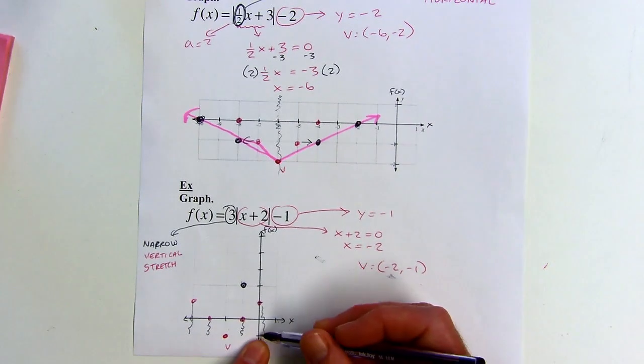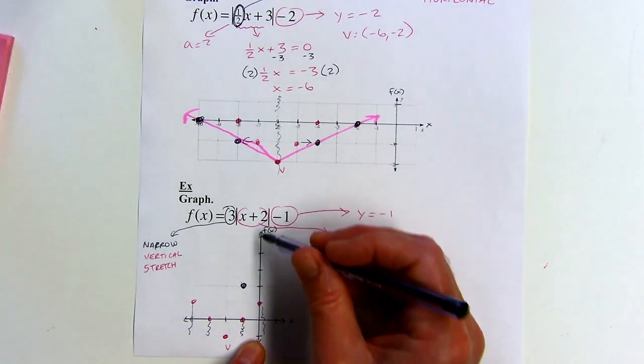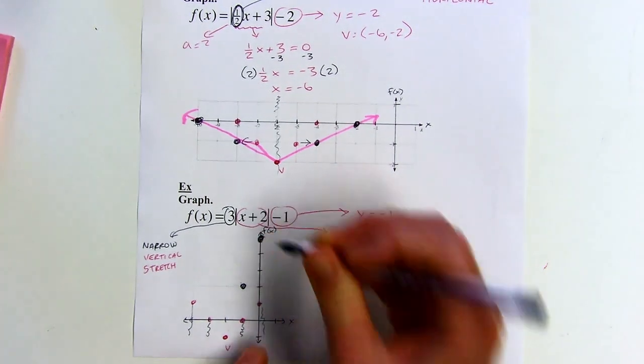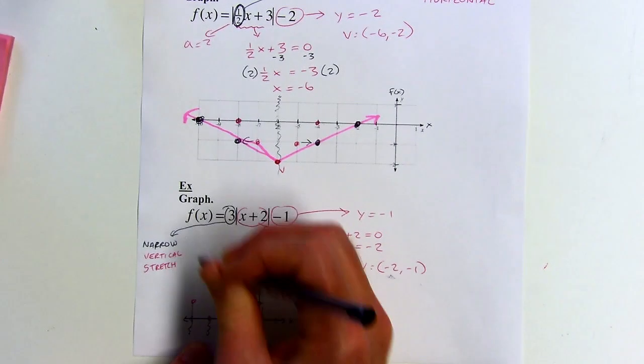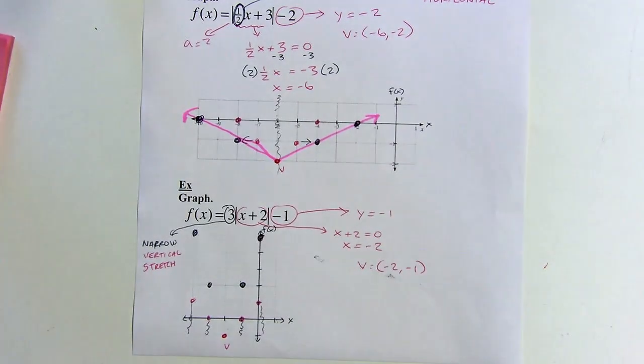This one's 2 units above the vertex. I want to triple that. So that would be 2 times 3 would be 6, right? So from down here, 1, 2, 3, 4, 5, 6. Just fits on the provided graph. And then the same thing happens on the other side. And now I've got my v.